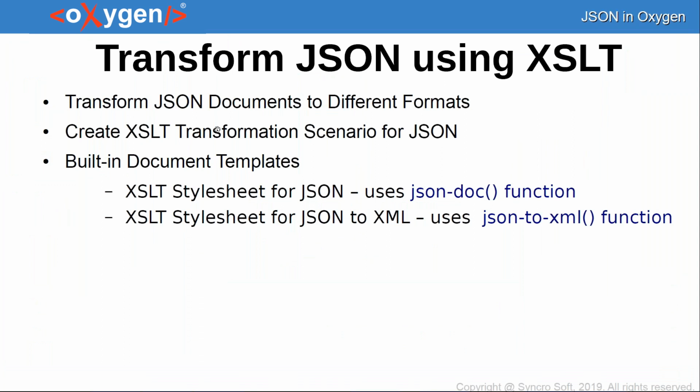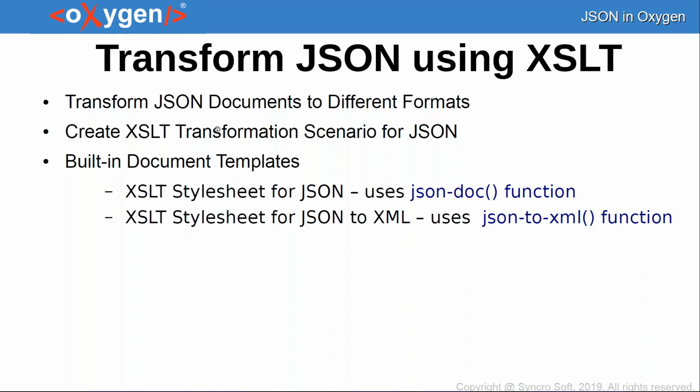You can also use XSLT if you want to transform JSON documents. And in XSLT 3.0, new functions were added, especially the JSON document and the JSON to XML function that will allow you to process JSON documents. We added some templates in Oxygen that will help you to create these style sheets for JSON documents.